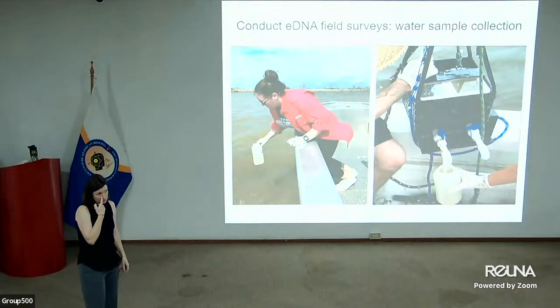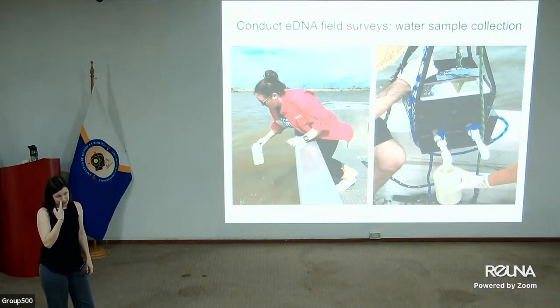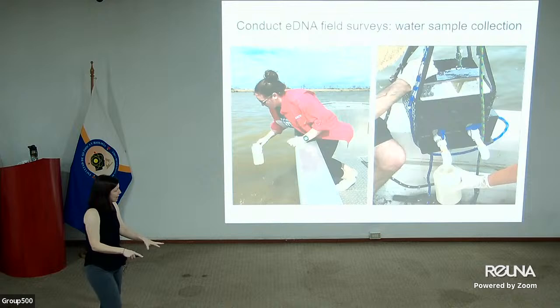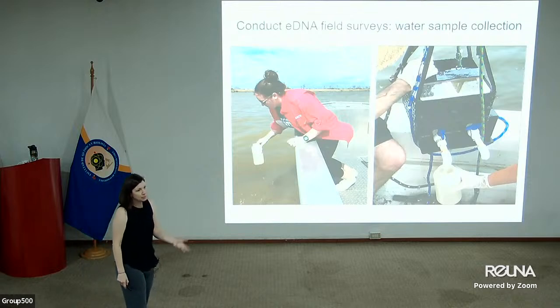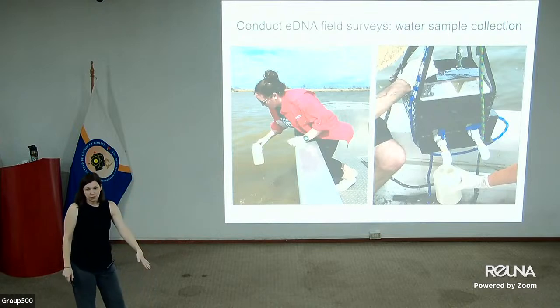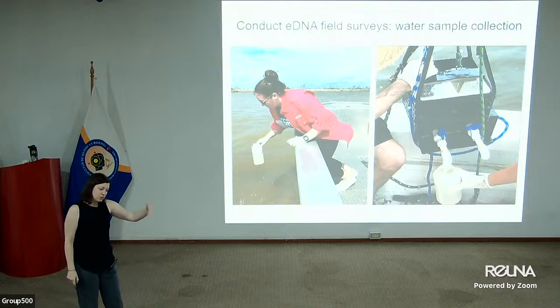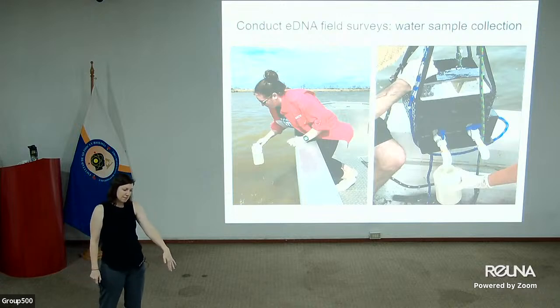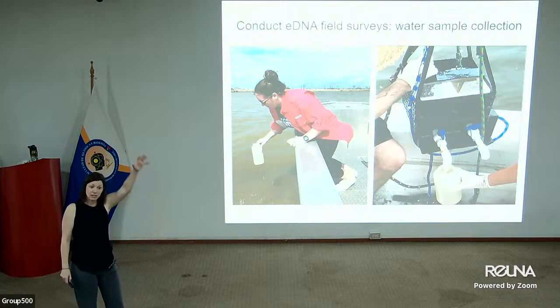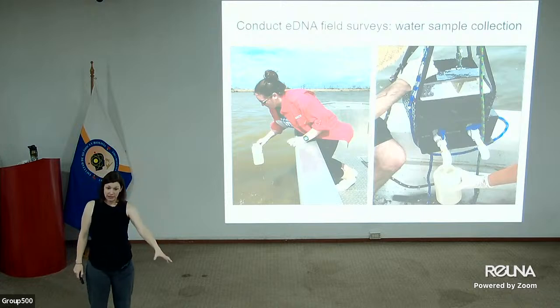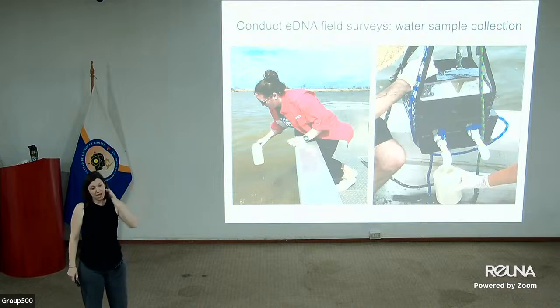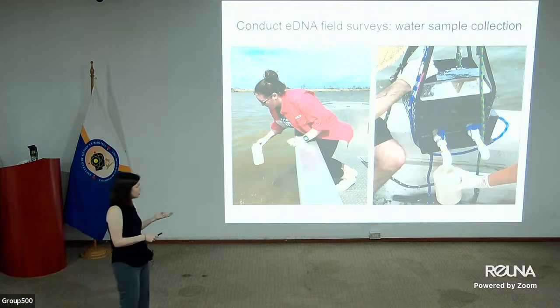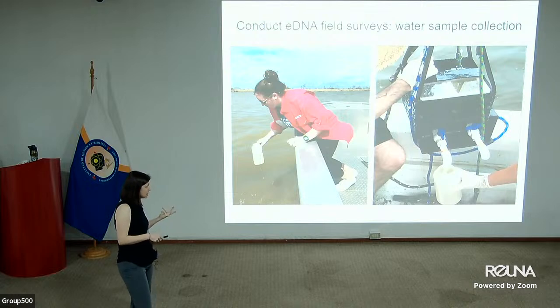But when we started doing some sawfish work and some other work on species that use the bottom, we needed a sampler that could collect water at the bottom and that we knew wouldn't accidentally collect water on the way down. So we needed to be able to deploy something that we could then open at depth and pull up and not have any leakage. So one of my students actually designed and built this sampler.